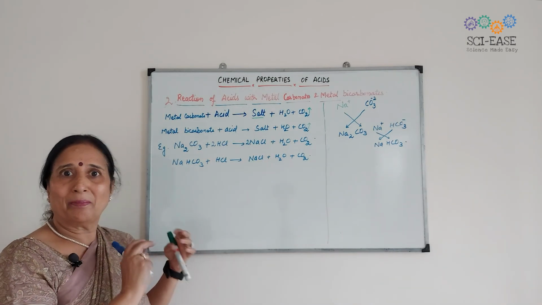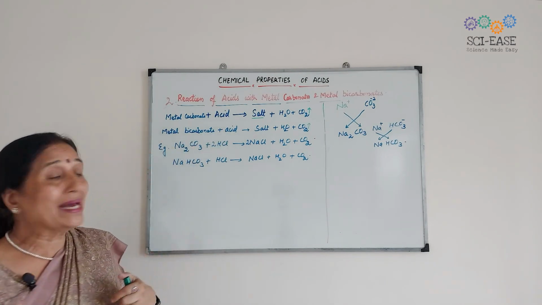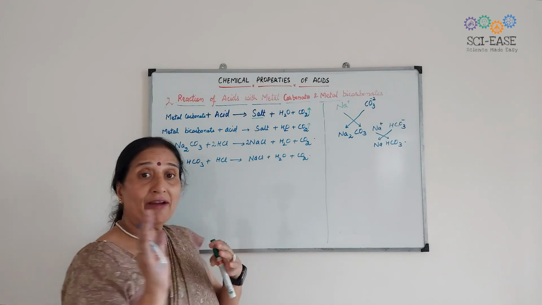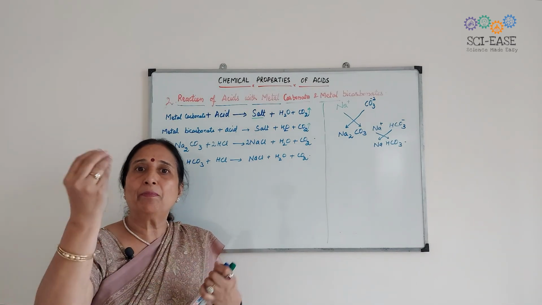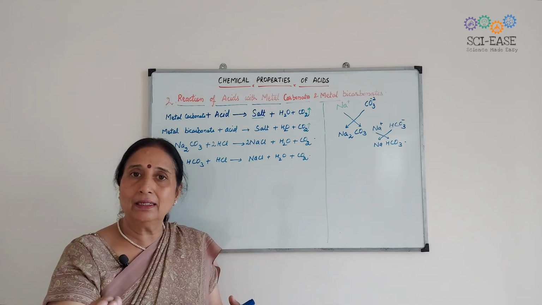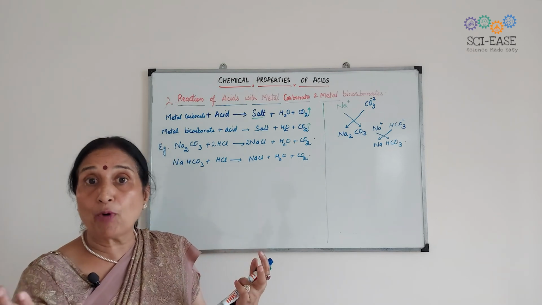We need not balance the equation. Okay, so this is one example. Now I want to tell you, we have done about the test for the hydrogen gas. We bring a burning splinter or a burning candle near the hydrogen gas, it will burn with a pop.